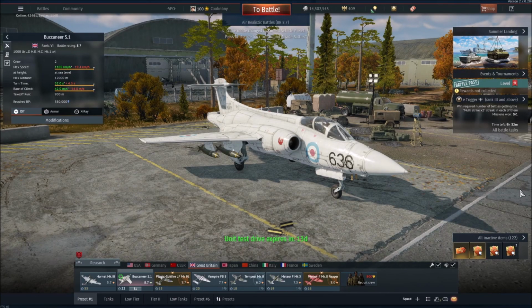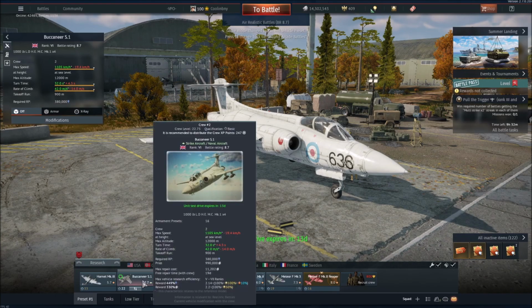In this video, I've got all your info and gameplay for the Buccaneer S.1, the Summer Landing Tier 6 British, 8.7 BR in realistic, 9.7 BR in AB, reward for the top tier of the air rewards. So that being said, this is an event vehicle. You can sell it on the marketplace. You can buy it on the marketplace for that matter. And it is not a premium, much like the BMD2.